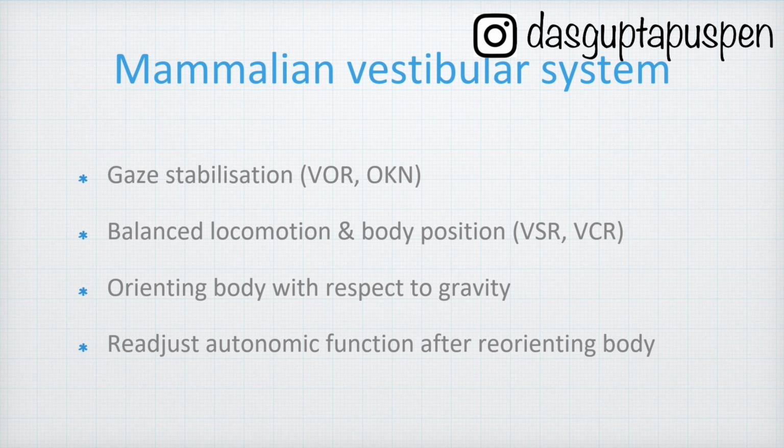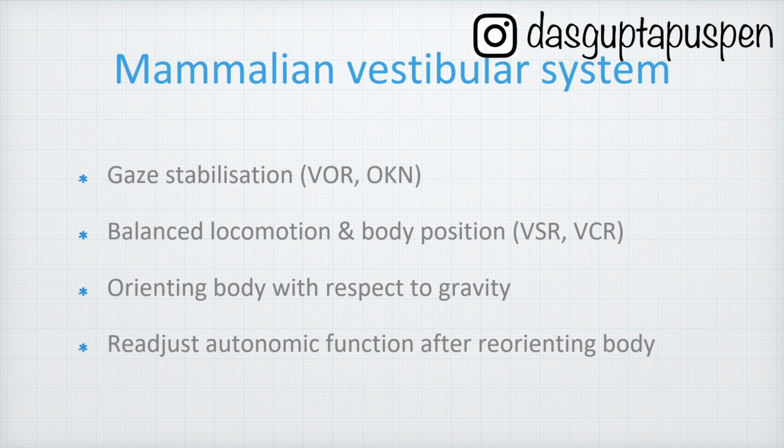Next, we are constantly experiencing gravitational forces on our body. So our body should be oriented with respect to gravity. As we have seen in videos of people on the moon or in the International Space Station, their body orientation is different from that of people like us on Earth. So our body has to orient itself with respect to gravity, and this is also achieved by the vestibular system. More specifically, the otolith organs, which we will discuss in greater detail in later slides.